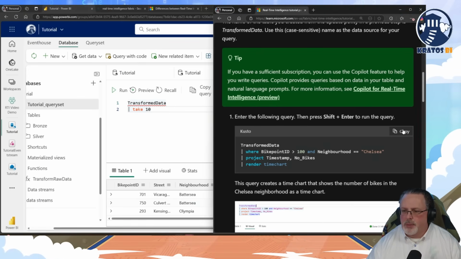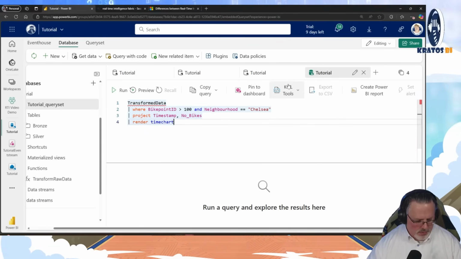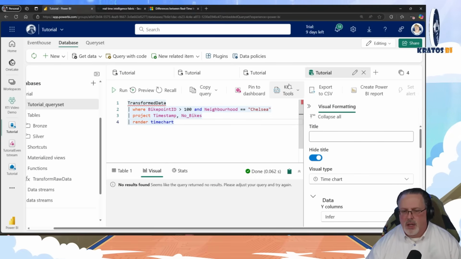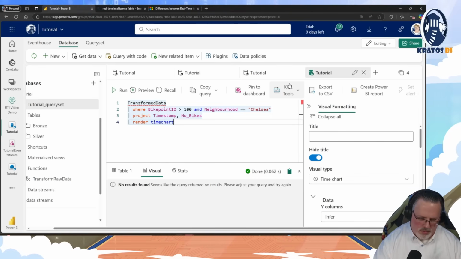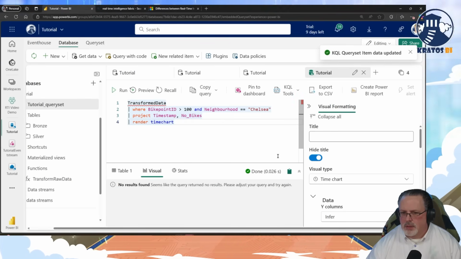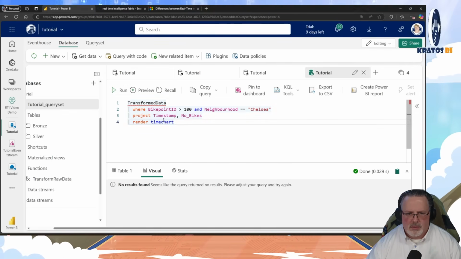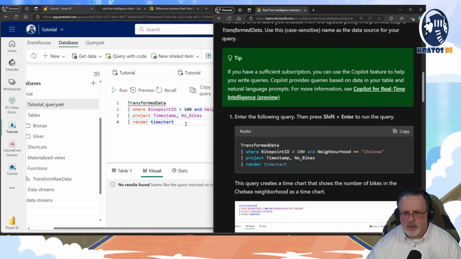Enter the following query, then press Shift Enter to run the query. So I'm going to copy that. I'm going to go over. I'm going to hit paste and do Shift Enter. Oh, look at that. No results found. Shift Enter. That is weird. If I just do run, did I miss it?